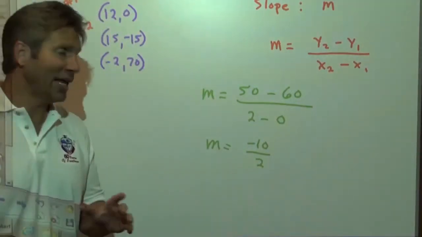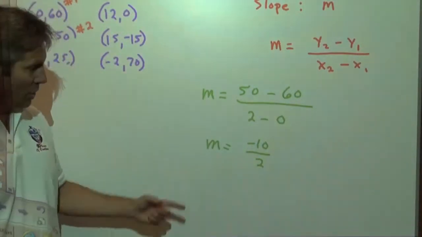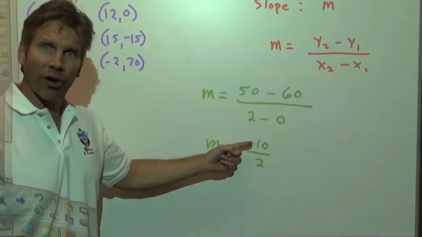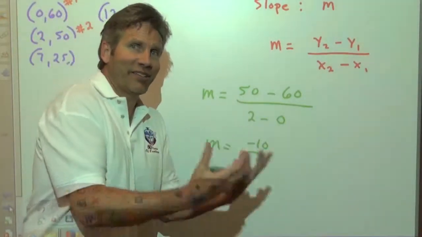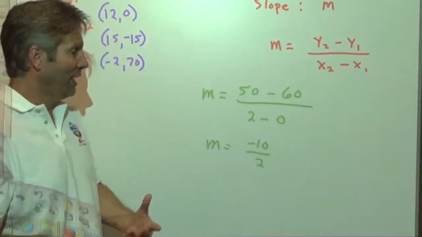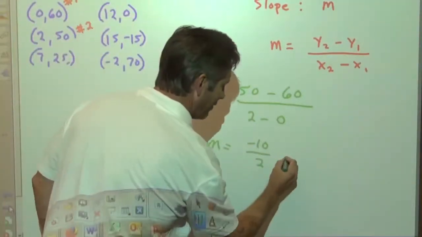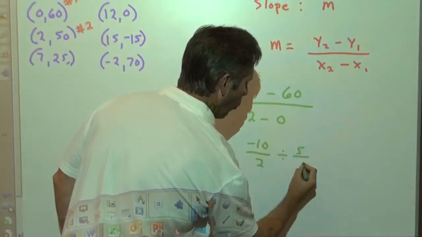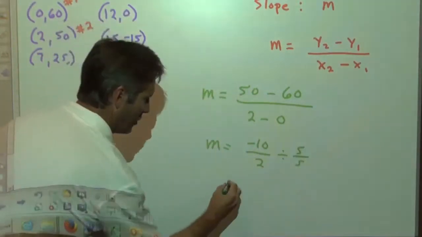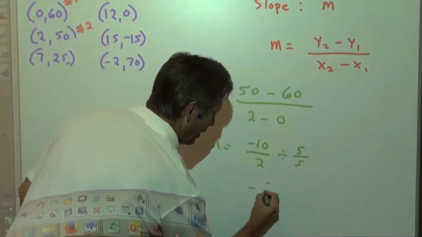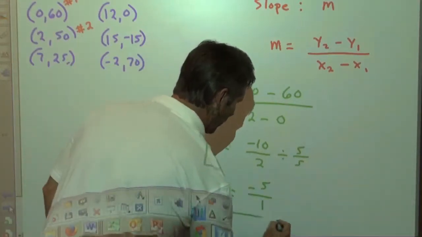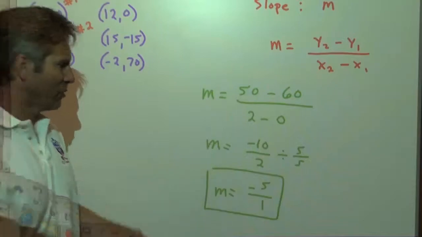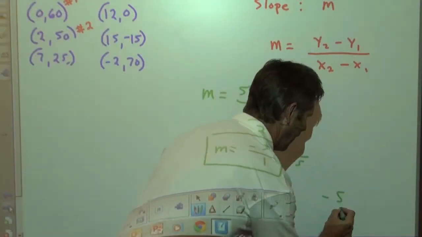Now, this has meaning. Slope is a rate of change. We will lose 10 Snickers bars for every 2 days we go into the future. So we're going to eat, on average, 10 Snickers bars per 2 days. Hey, let's divide that out. Let's divide by the number 1 so that we can simplify this. And this slope becomes negative 5 over 1. This is the preferred simple way that we would write the slope, either this way or just as negative 5.